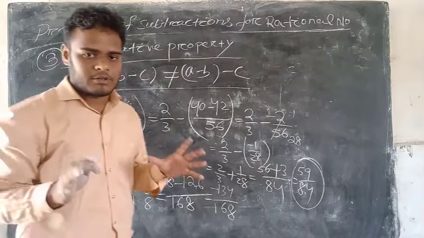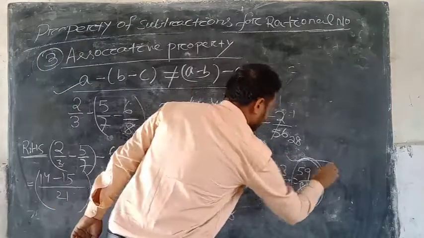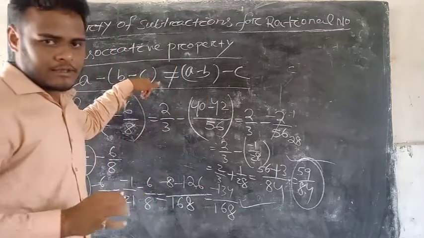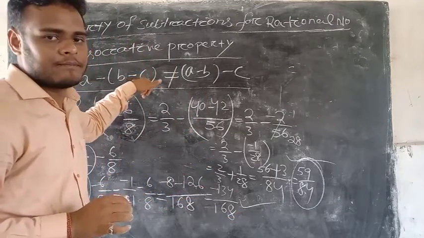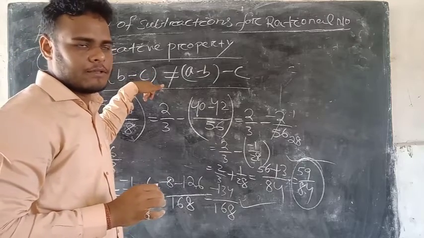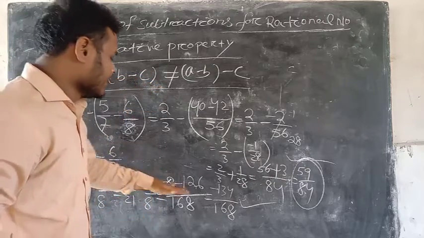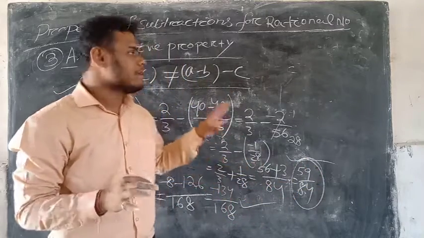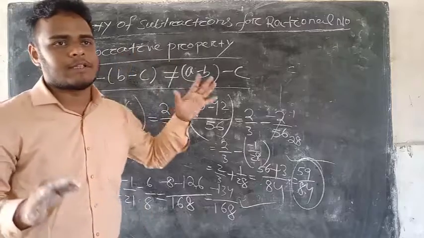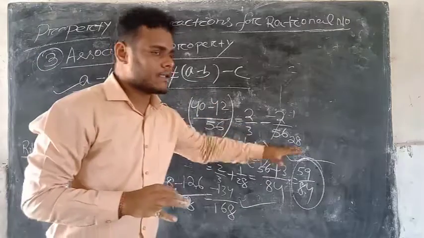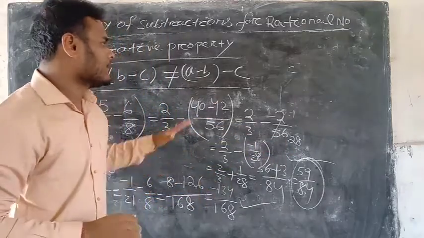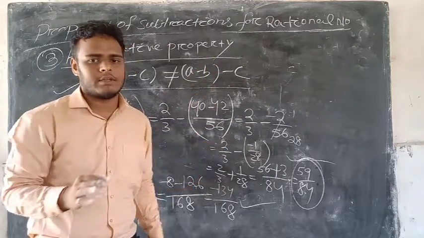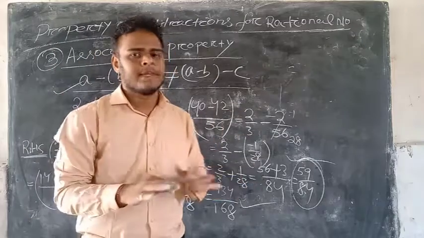So from here we got to know the left-hand side and the right-hand side are not at all the same. So this line is correct, but this is not the property line. This is the result line I have also mentioned from the beginning. If this answer and this answer were the same, then only I would say the associative property is satisfied. But as the LHS and RHS are different, we get to know that only the closure property is satisfied, but the commutative and associative properties don't satisfy.